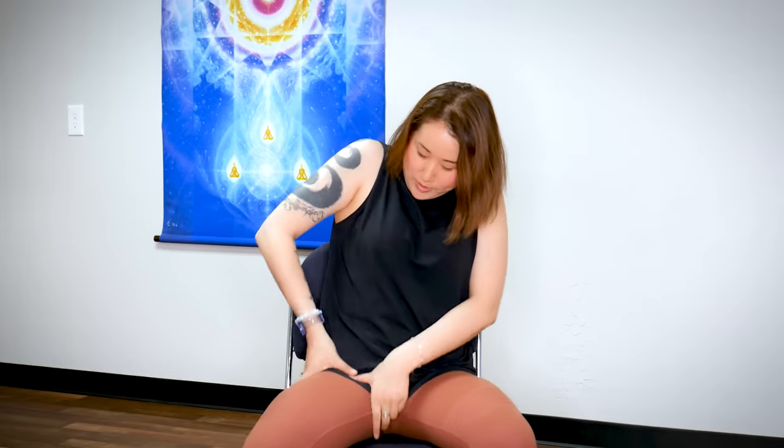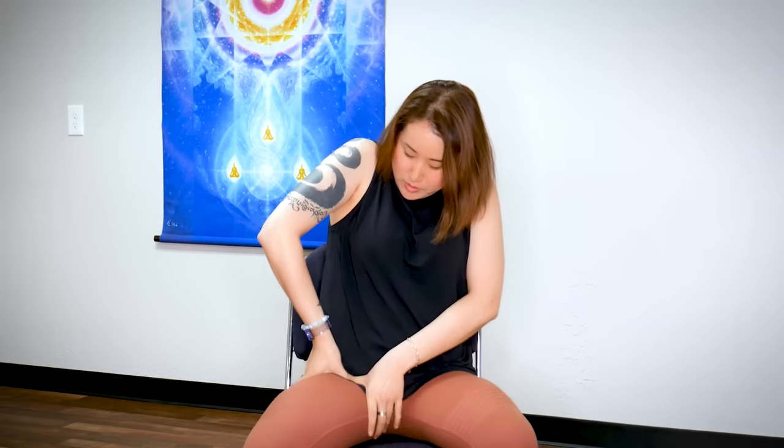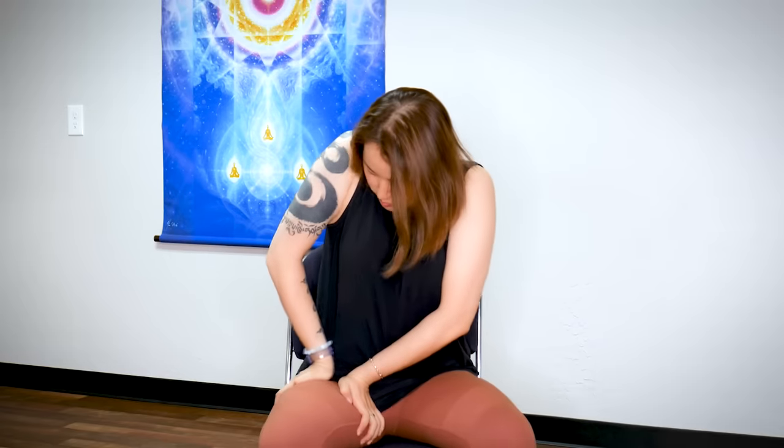The important thing is that you push out the fluids that are causing inflammation. Make sure you breathe as you do this. Now let's switch to the other side. With your thumbs on the other groin fold, push like you're smoothing out bumpy things — bumpy things that are causing stagnation and tension. If your thumbs are too much, use the heel of your palm to smooth out.